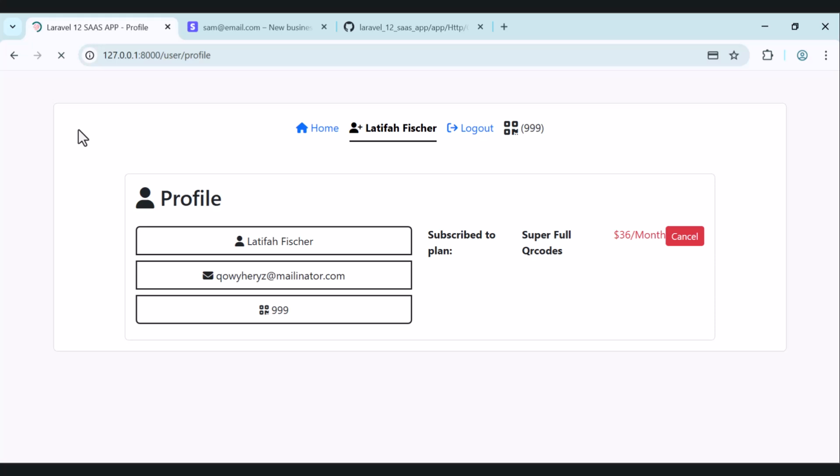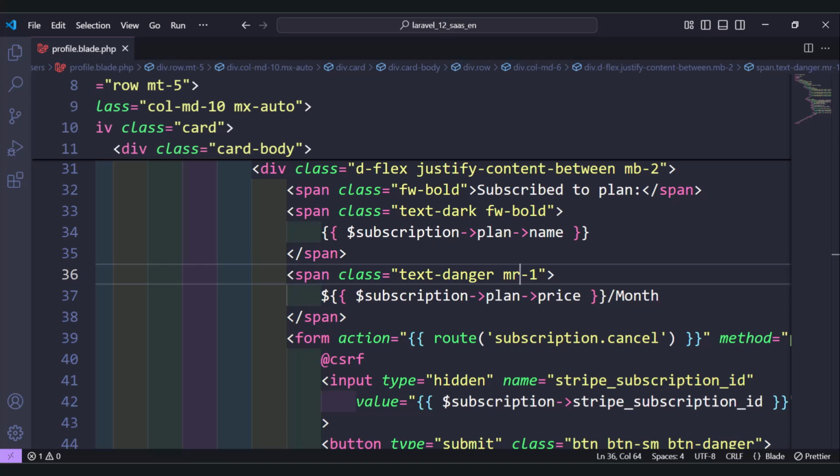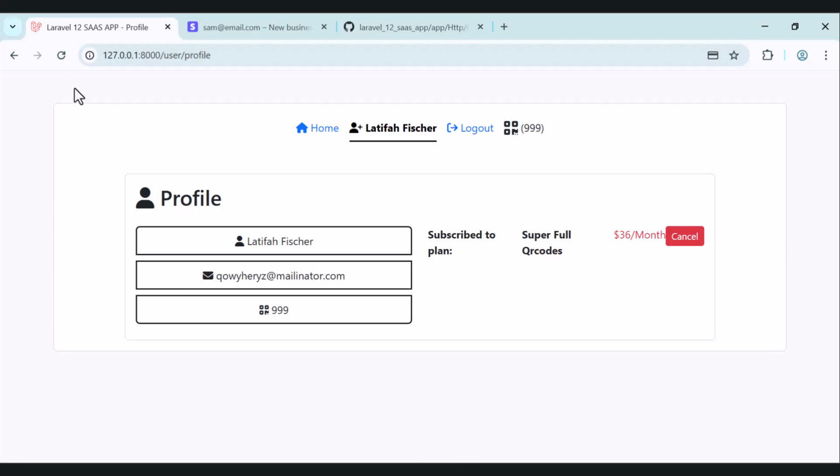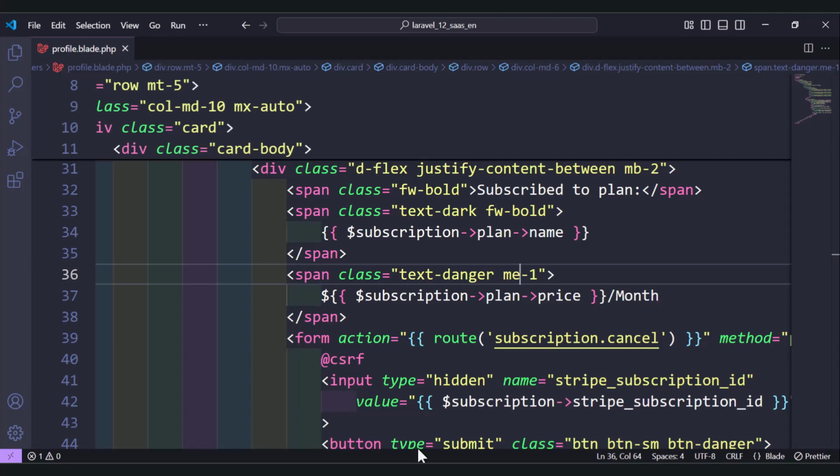So let's refresh and see. It's not working. I think the margin is not right. Margin E, I think it's E if you want to add right. I'm always confused between margin right and margin left. I think now it's working. Let's make it 2.